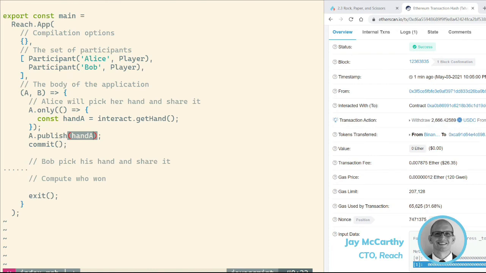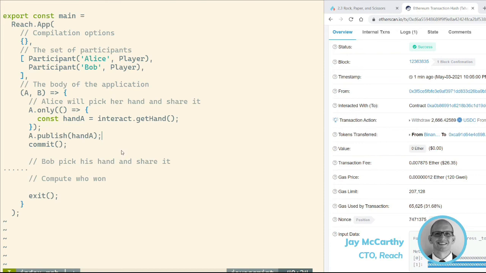Now, in the case of this example program that we just spied on, if we looked behind the scenes, it made sure that this account right here really actually had this much USDC. So if we were to look at its version of a Reach program, it would have a publish that would say who it's coming from, who the value is being transferred from, and what the value is. And then in between that publish and the commit, it would say, let's make sure that that address really has this number in it. And that's what would be inside of the USDC program. Okay, so that's what Alice does.